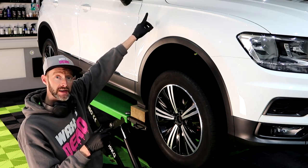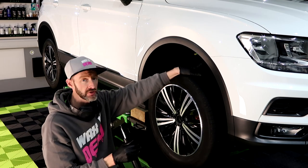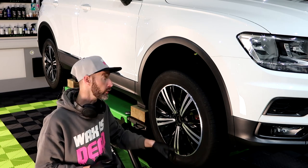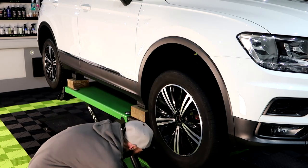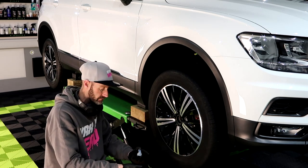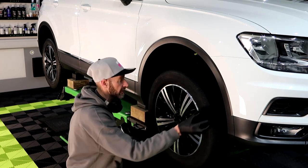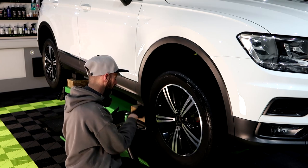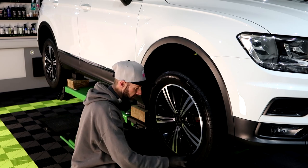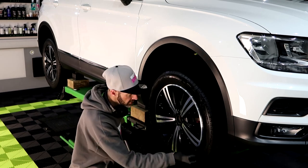So while the glass coating is curing, arches are dressed, wheels are coated and back on. They've still got to be torqued up when they're back on the floor. I'm just going to dress the tyres. So we've got Gyeon tyre. And then just get it on. And by tomorrow morning, this tyre dressing will look absolutely spot on.